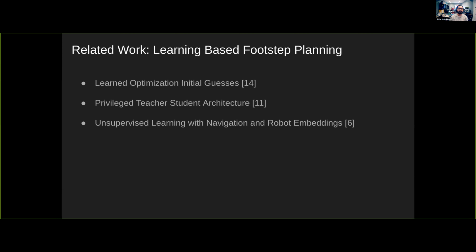There's another thought on using a privileged teacher and student architecture. The privileged teacher has access to more information or higher quality information and is used to then supervise the student. And the final idea is using different kinds of unsupervised learning to segment the navigation and the robot execution problem. This naturally has sort of a ceiling to it, given the inherent interminglings of the navigation and execution of a legged robot. That's sort of the whole idea here. But this paper was able to show that there are some both compute benefits and generalization benefits of still segmenting the issue.